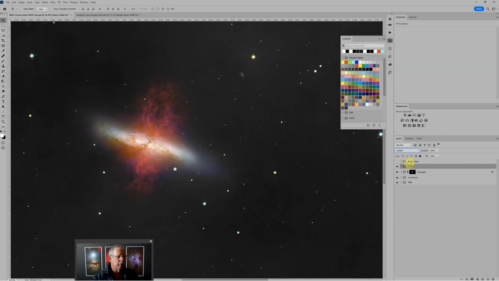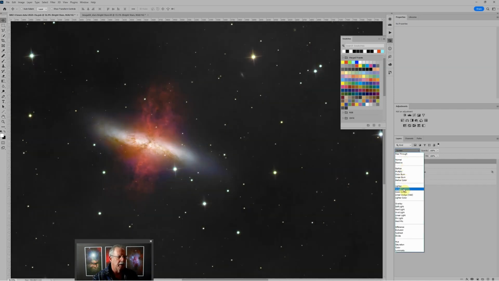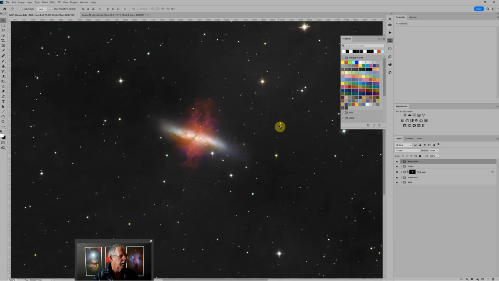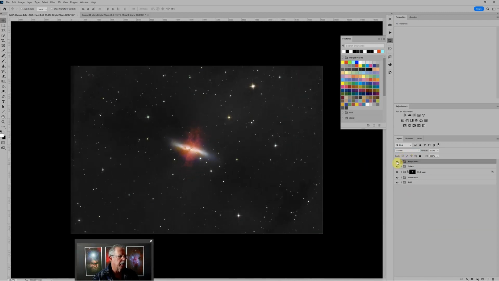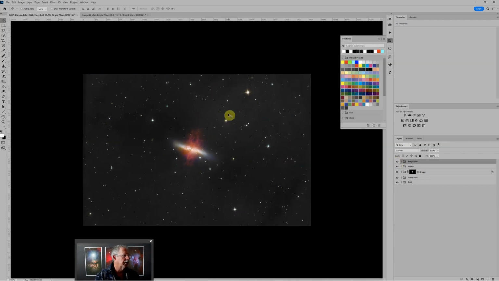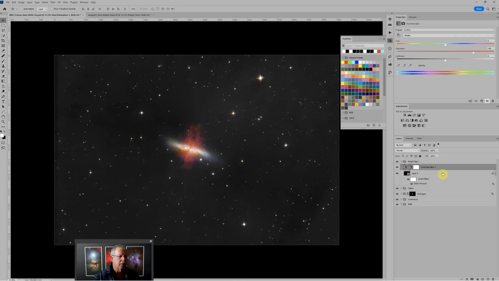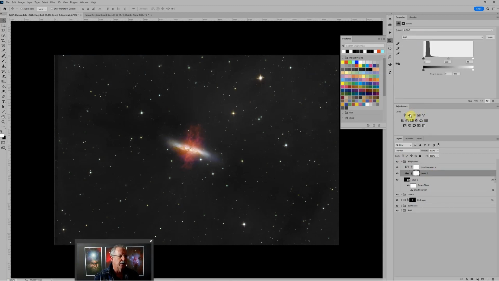Now I'm going to go to our bright stars layer that we just brought over. I'll turn that on, and this I will put in screen blending mode. And so if we look at the combination where we have all of the stars, they're nice, big, bright. If I turn this layer off, that was before, that's after. So it really boosts the stars, gives them a little bit more sparkle. I may tone them down just slightly with a levels adjustment.